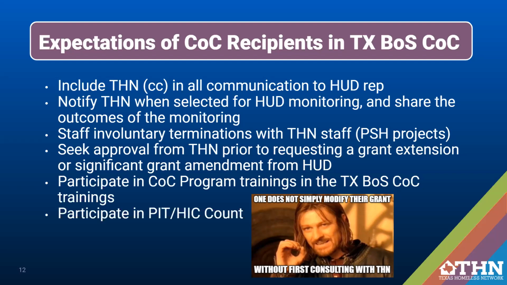So what is included on that expectations form? I believe Hope has dropped the link in the chat if you want to pull that up now or later and look at it. But some of the things included on there: we expect CoC recipients to include THN in all communications to their HUD rep. So just CC us on those emails, so we can know what's going on and not be surprised by issues that come up later. We also request that CoC recipients notify THN when they are selected for HUD monitoring, and then also share the outcomes of that monitoring after it has occurred.